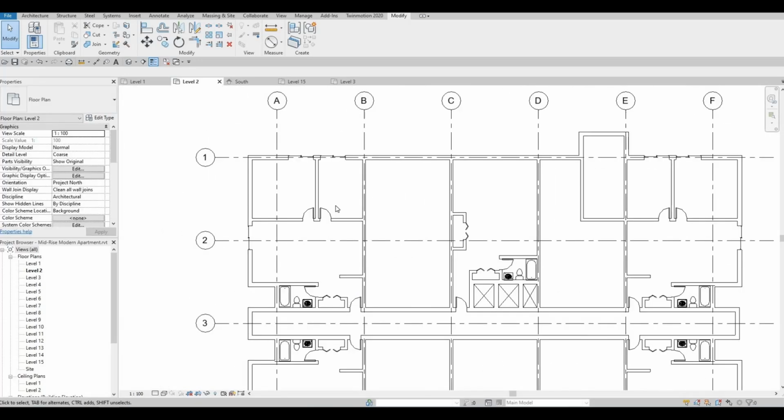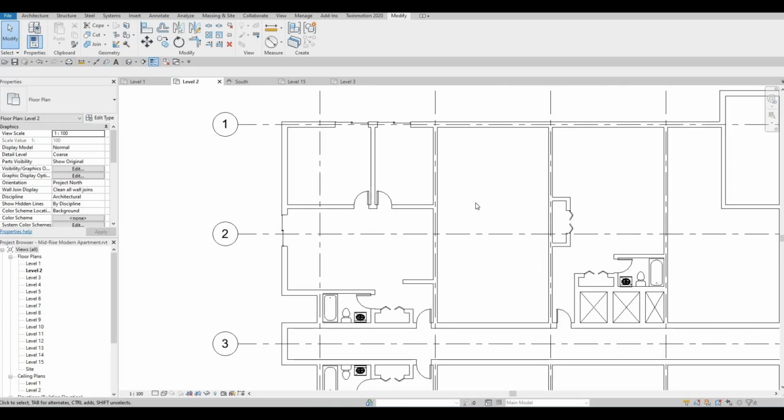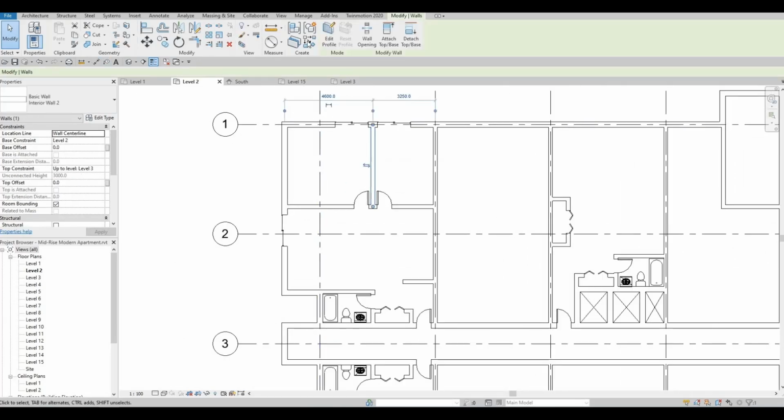Also, something that I forgot to add for the 2-bedroom is a closet. So let's do that now. So create similar with this.